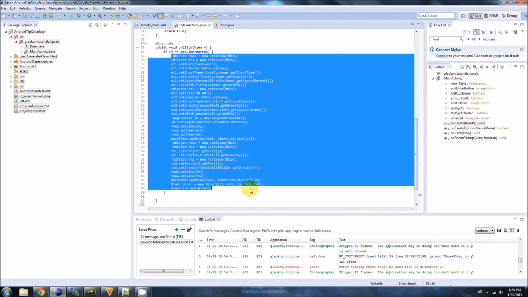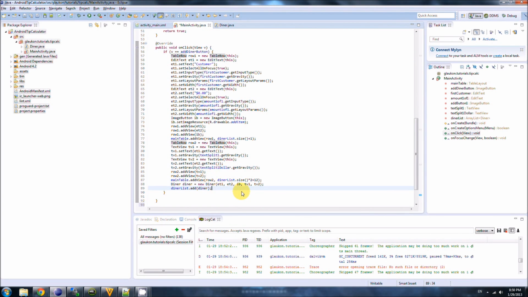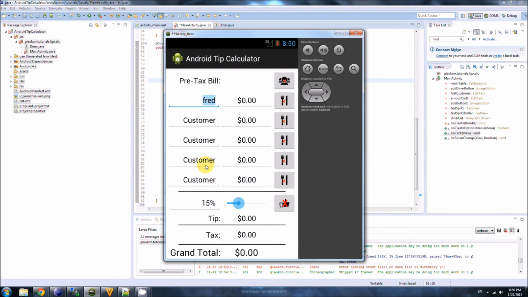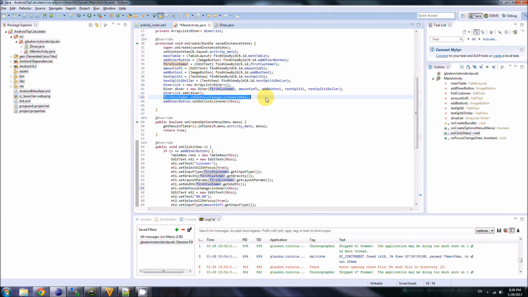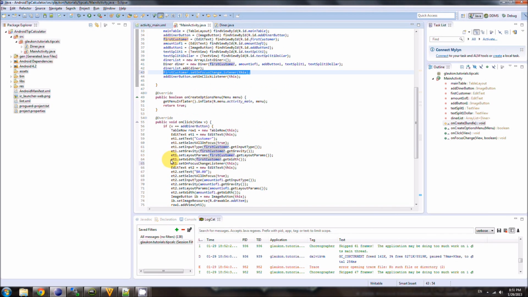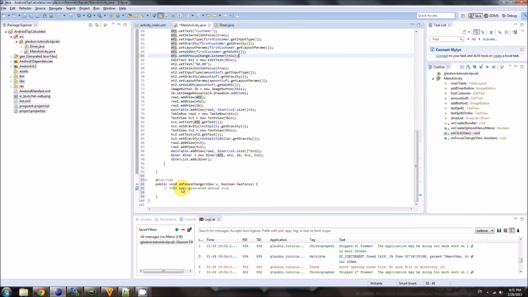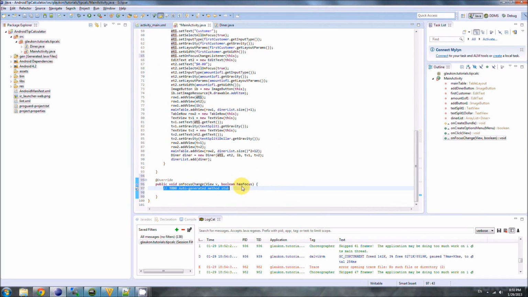So we go into our onClick code block, and at the end of it, or right here, when we create ET1, which is the name of every new customer, we can do ET1.setOnFocusChangeListener to this. Now we're listening to both the first customer, which was created automatically, as well as every subsequent customer that is created. We're listening to changes in focus in its name edit text. So what do we actually want to have happen when we change, or when the person loses focus on an edit text.